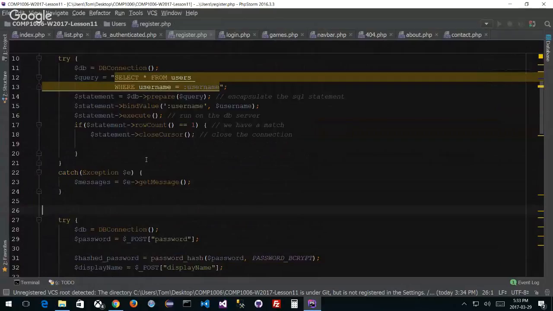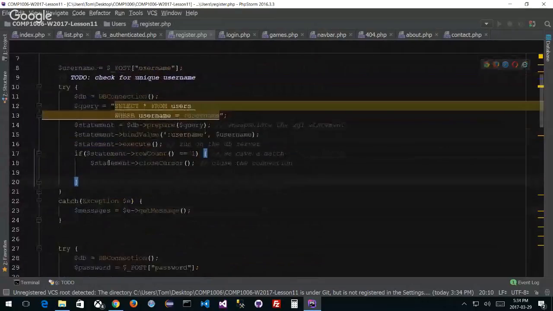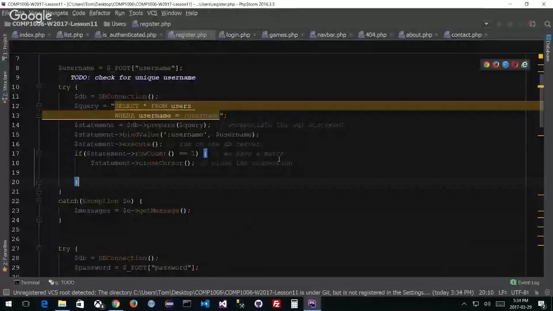For what? Couldn't you just have it else? In here, you're talking about. Yeah, but what if you have it here? There's no else. You could put all that in the else. You're going to set a value and check that value. And if it equals 1, that means we found something. If we found something, we have a match for username. We don't want to do any of this stuff down here either. So you could do an else, because there is no value to go with else, and we put all this inside the else. Yes, we could do that.